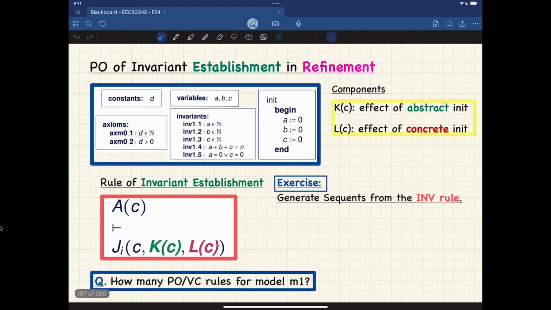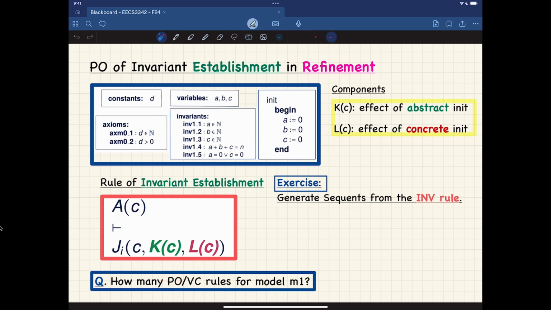All right. And then for invariant establishment by the concrete model, that's something I'll leave you to self-study. That one's really straightforward, because we're just initializing the concrete variable to just 0. So it should be very straightforward for you to figure out the answer, figure out the sequent. But the most important thing is how many sequents do you need for invariant establishment?